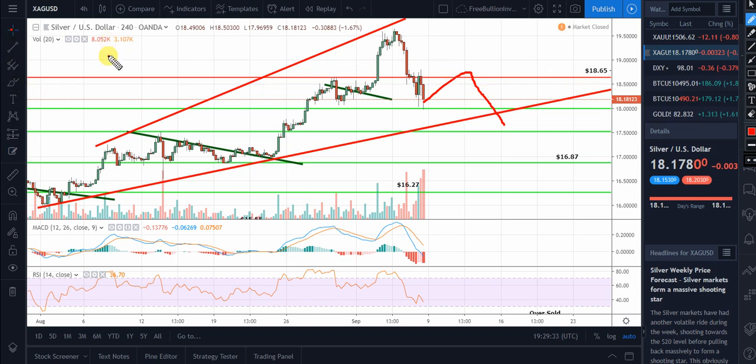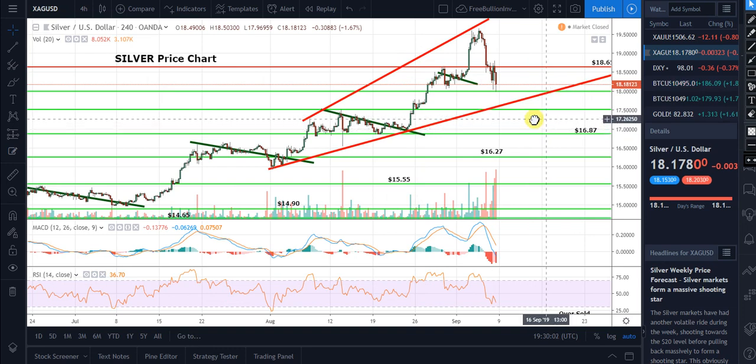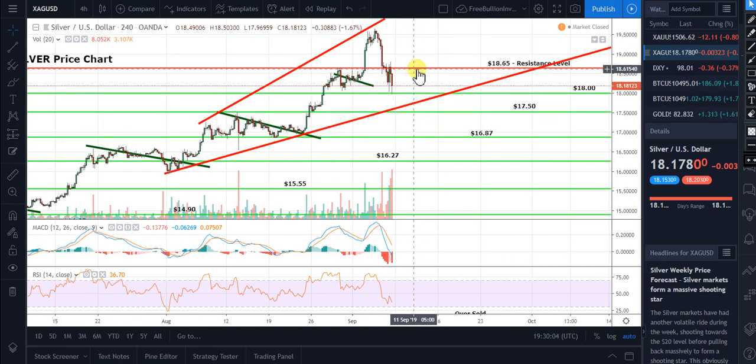Anyways, they call it a dead cat bounce simply because of how much you would expect a dead cat to bounce if you threw it from anywhere. It's like throwing a ball that has no air in it. It barely makes a bounce, and that's where they get the term dead cat bounce. So we may see that out of silver next week, where it may bounce to the upside a little bit and then come back down and confirm this pattern.